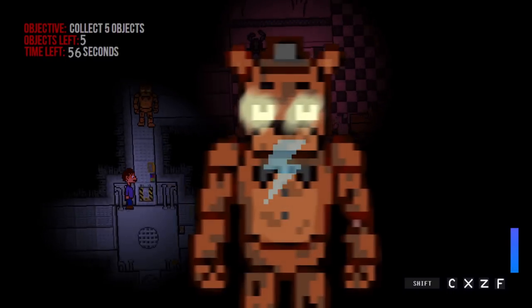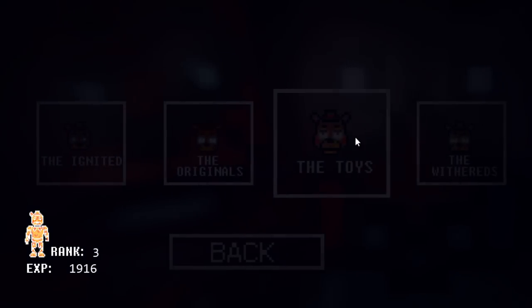What the... Oh, you gotta put on the mask. Okay. Oh my god, it just throws you into the pit. It just throws you into a pit of Withered Freddys. And there's two of them. Oh my goodness. Just like the toy animatronics, there's multiple of them. And you gotta go around and collect objects within 60 seconds.